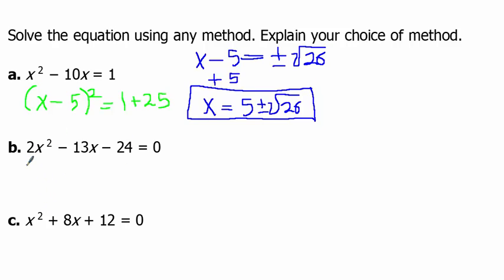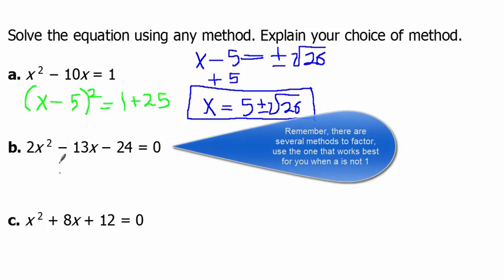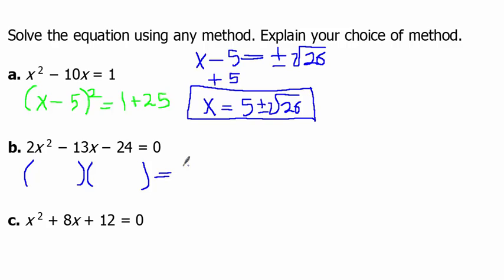So can I look for factors? Possibly, but I'm going to be looking for factors of 48 that add to get me negative 13. I actually do recognize that there are some factors there. But when I do factor this, I have to remember a couple things. Remember, I'm going to have to put this guy back. So I can have negative 16 over 2, because remember that's a. I'm putting it back in. And this guy is going to be positive 3.